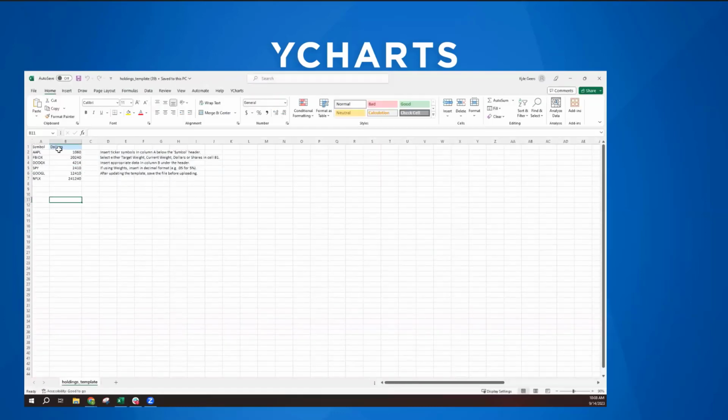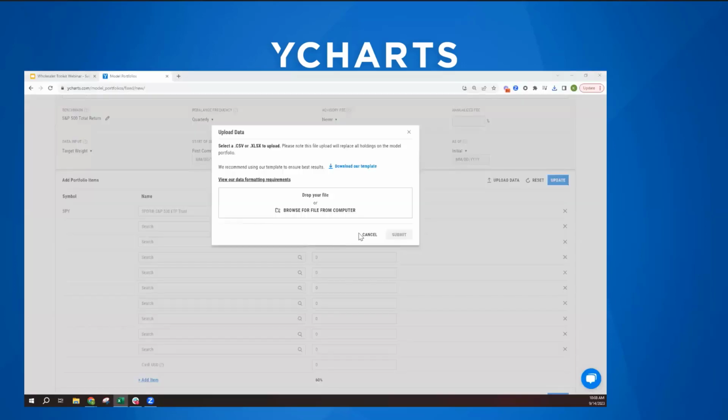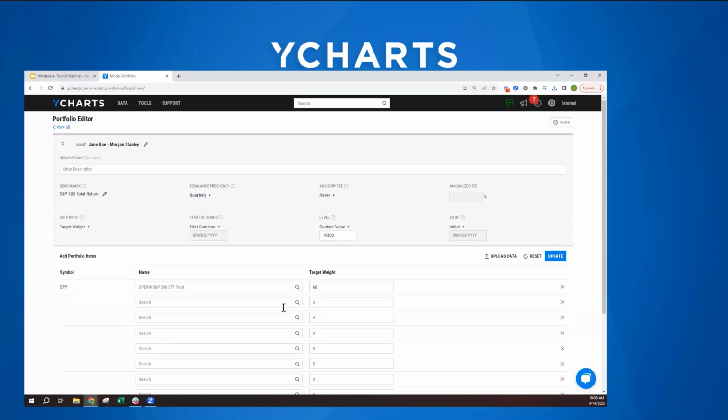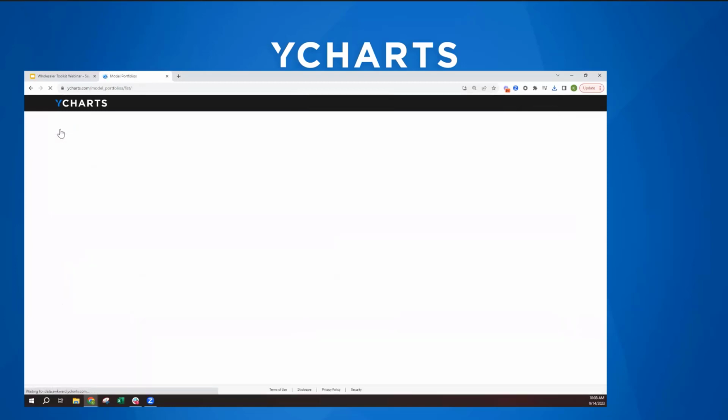Ticker on the left, little blue box here has a drop down. You can choose whether you want weight, dollar, or share. Save it down, drop the file here, click on this box to view your browser, find the file and upload it, and then it'll auto upload for you. Once it's uploaded, once you have everything in there, simply click on update and save. Once that's done, the portfolio will begin to calculate.